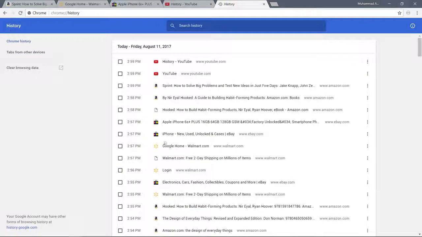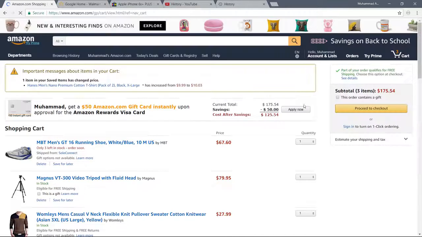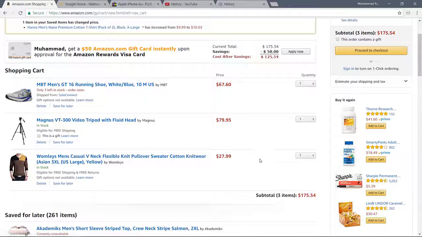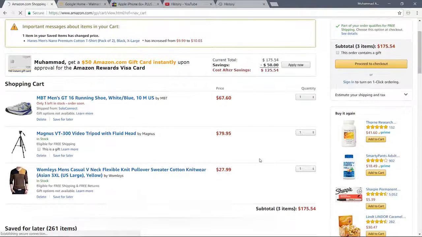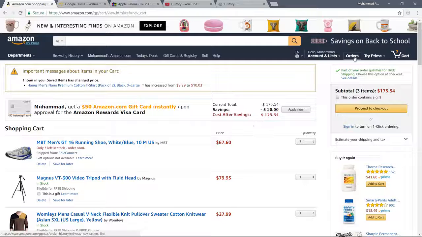Let me go back to the cart. Okay, over here. So this is another example of autosave. You can see over here these are the items I left in my cart, and when I went back, it is showing me the same items. So it is keeping a record of my items, and all my old orders. These are also good for my working memory.